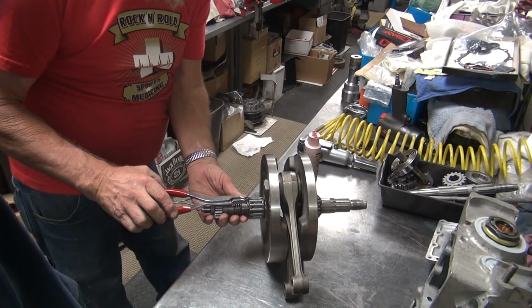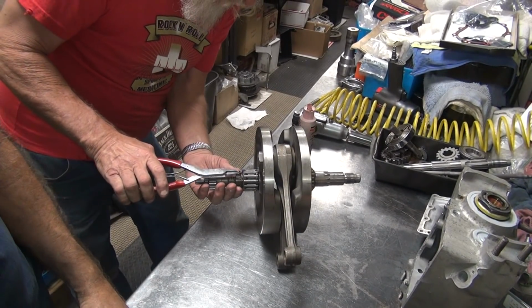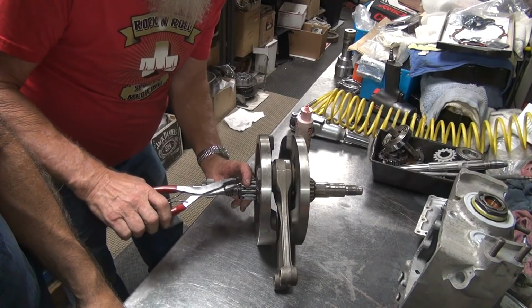Tripod's gonna fall over here in a minute. What are you doing? Trying to put it on. Putting the clip on. Trying. Okay, make sure you put it on all the way. You have to push it on. Yeah.